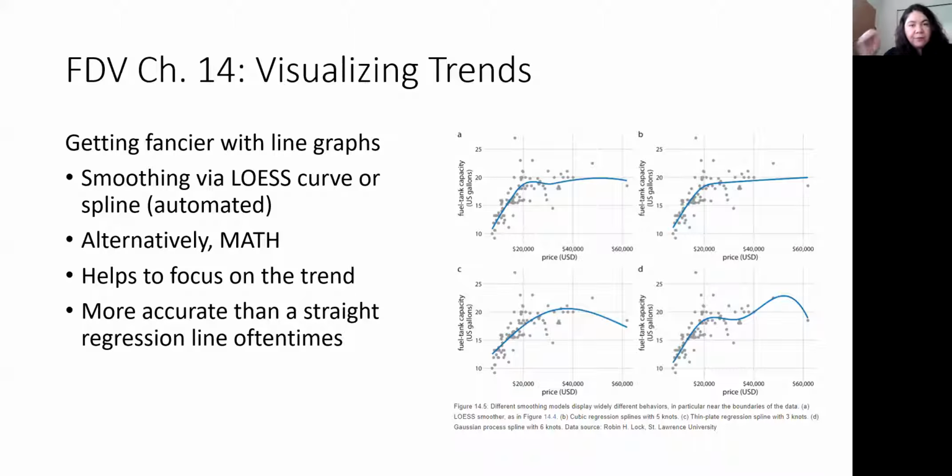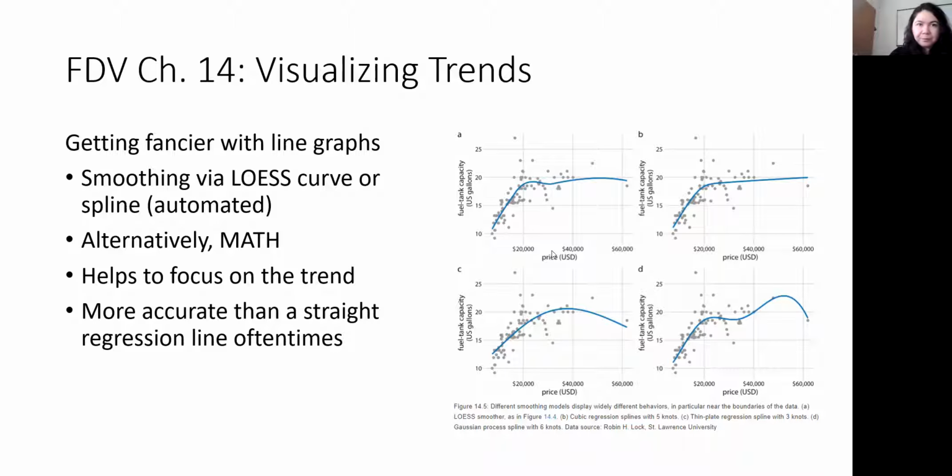Okay, so with chapter 14, we are moving from just trend lines that follow along the specific dots that exist to a more mathematical approach of creating a trend line. So this lesson applies to both time data and general scatter plots. You can see the examples here have prices instead of time, and you can see that on each axis there's multiple points. This is a traditional scatter plot.